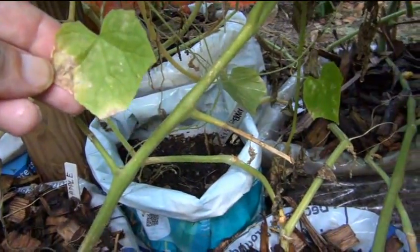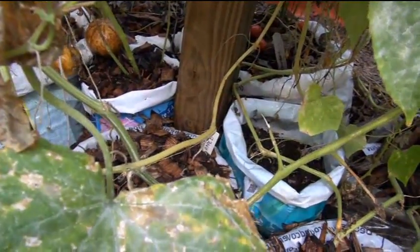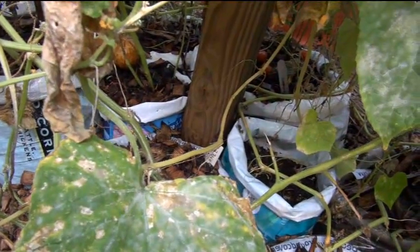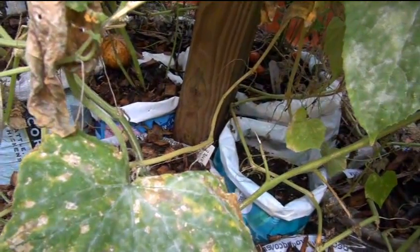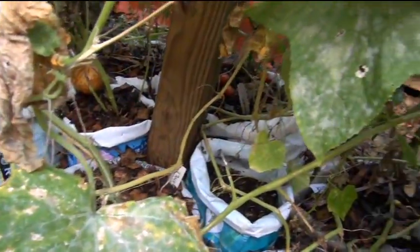Right here — that was the Mexican gherkin or something it's called. I just completely forgot that vine was even in there. I put it all the way in the back and it pretty much never really went anywhere. I don't know if I can bring it in for the winter — I might if it stays alive. Just let it grow throughout the winter and then in the spring bring it back out and plant it in the garden rather than trying to start it from seed.